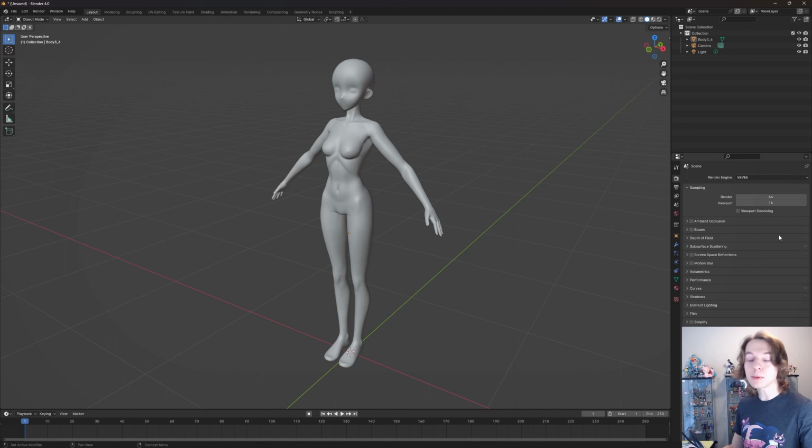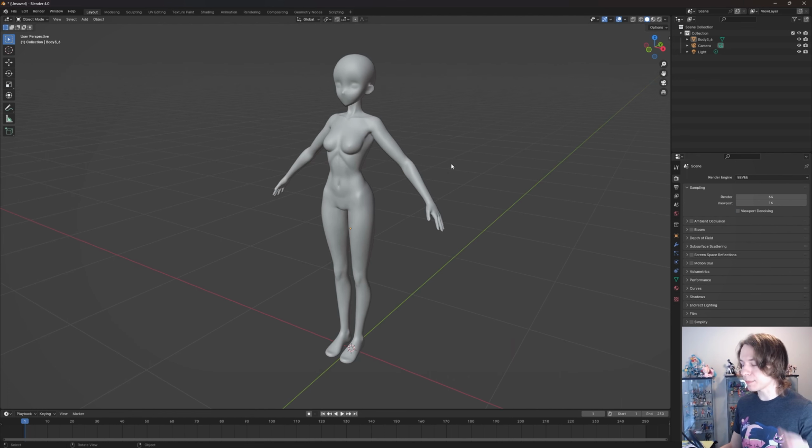So first setting I'm going to talk about here is Viewport Denoising. I'm going to be honest, I almost always have that off because, and I'm not going to be able to preview it here, but basically Viewport Denoising adds a ghosting effect. Even if you hover over it here, it says it denoises the image using temporal reprojection and can leave some ghosting. So when you're animating and playing back your animations, you're going to see a lot of ghosting behind your character that's really distracting, and I imagine doesn't help the performance of your viewport either. So I almost always have this off, honestly. I don't like how it looks. I don't feel like my images in Eevee even need denoising most of the time.